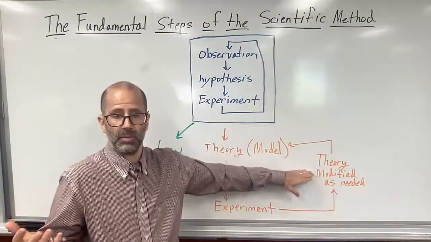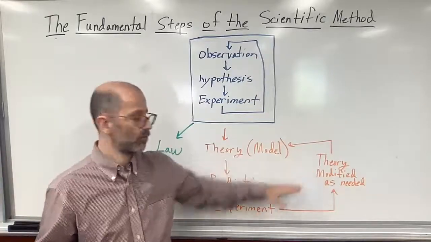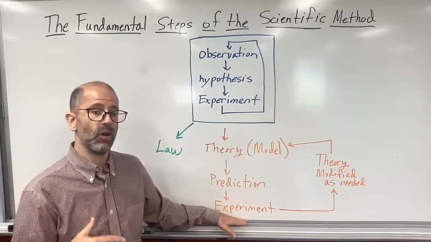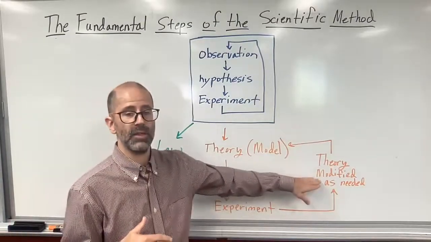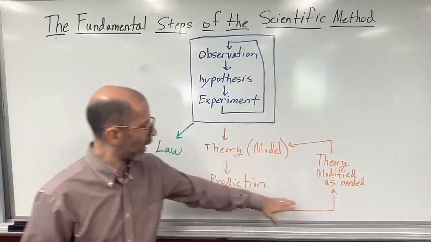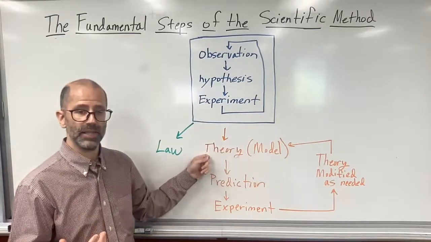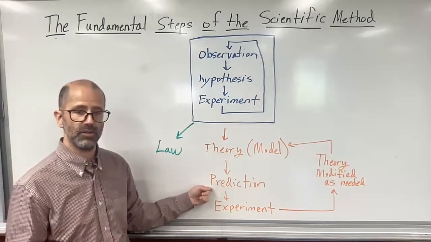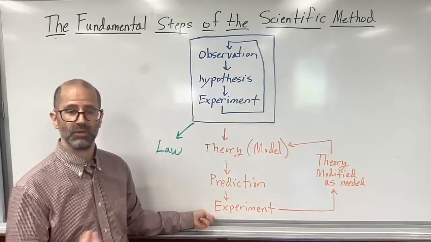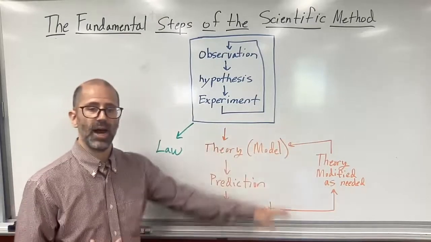Probably not the whole thing needs to be replaced, but maybe some part of it. Maybe it does need to be replaced with a new theory. Maybe there are other competing theories out there that would explain the new experimental data, so we might go to those theories. Or maybe the theory that I'm looking at needs to be tweaked a little bit. So I modify the theory, and then I start again with the new modified theory. Make new predictions and new experiments to see if those predictions come true.